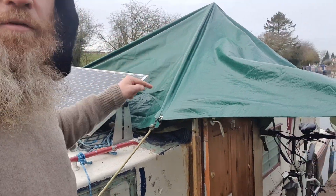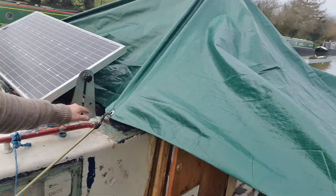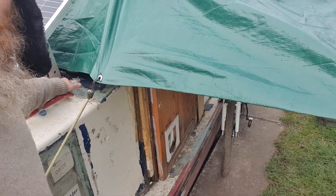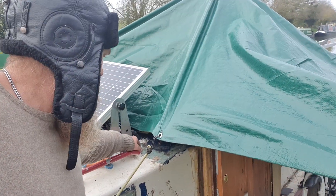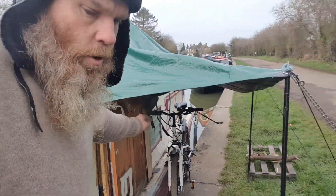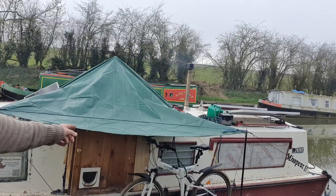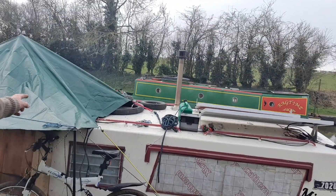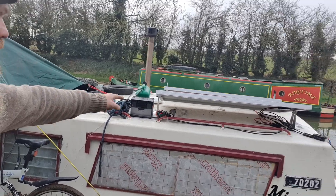Being a center cockpit, I obviously can't run it over the top, so I had to run the cable underneath. I'm going to drill a hole here and run two MC4 cables down there, then basically underneath the door and then up again — through a hole just on top of the lever windows — and run the cable all the way down to the back of the boat.